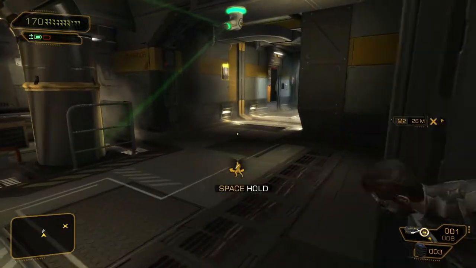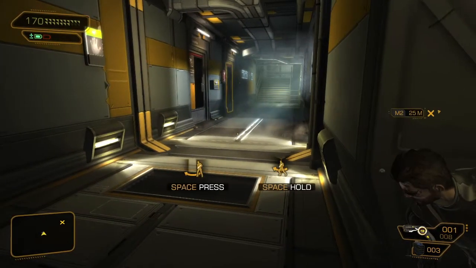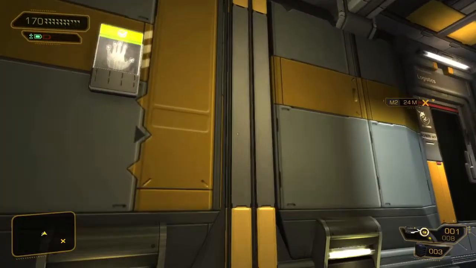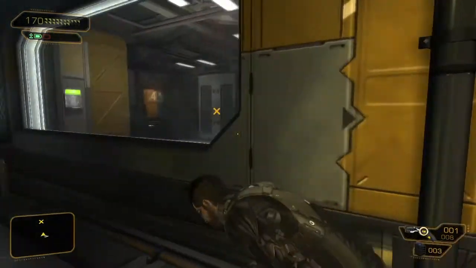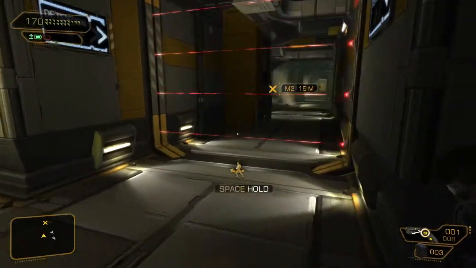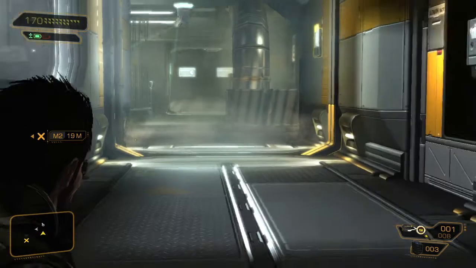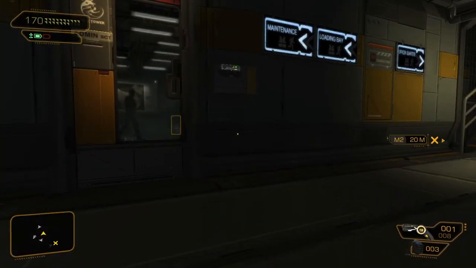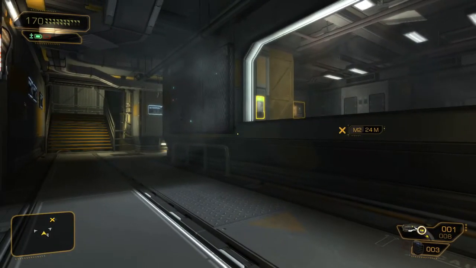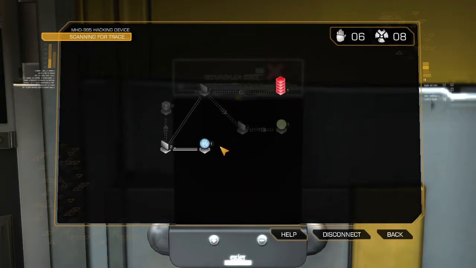So let's see. Right underneath the camera. There's an alarm panel here. Well, there's an office with a window and a person sitting inside. And, oh, there's a guard. And some laser barriers. Whoa! There was a guy inside that office. So can we hack inside here? Level one. That shouldn't be too much of a problem.